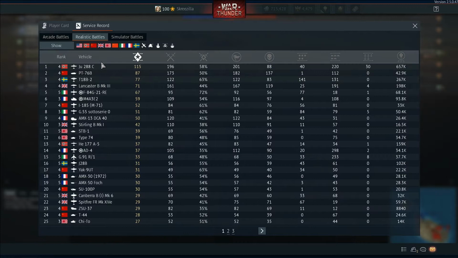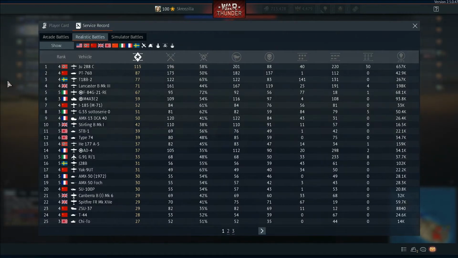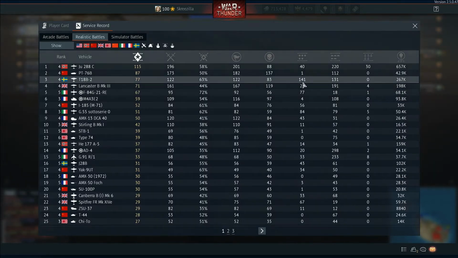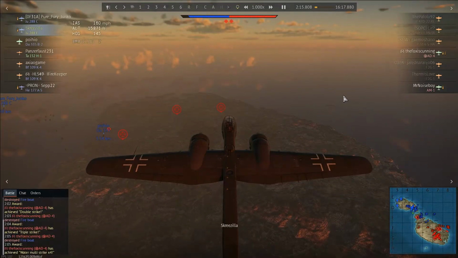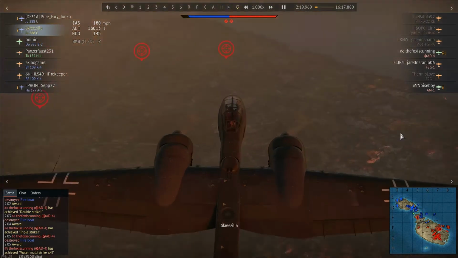It is my most popular plane, next to the C-18B2, which was ludicrously overpowered. That thing was so much fun, as you can see by the kill-to-death ratio of it, 141 kills compared to 83 deaths. I need to take that plane out again at some stage. Anyway, probably don't need to skip ahead now because I've done all that waffling.